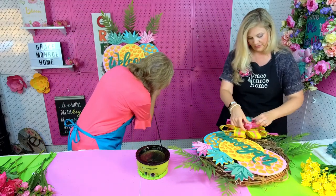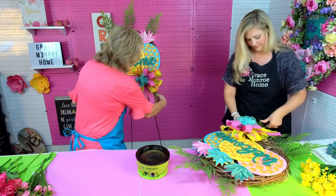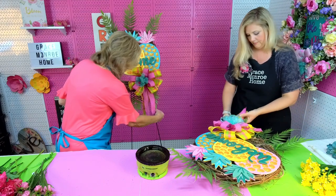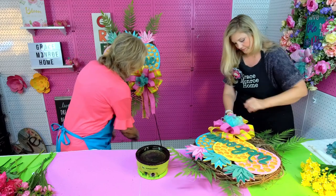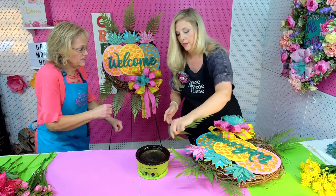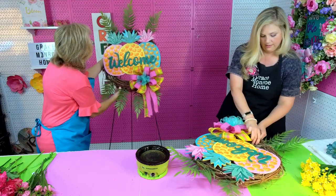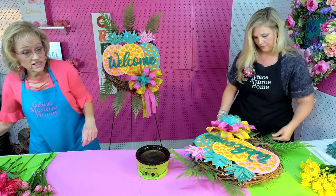Yes, and then I'm going to move my tails of my bow and come out just like that. So I've got all of my green here. I just want to make sure these two on the side are about the same length, just like I did with the two center. I'm going to space mine out a little bit better. Okay. And of course, it does not have to be perfect. No, it does not. That's right.